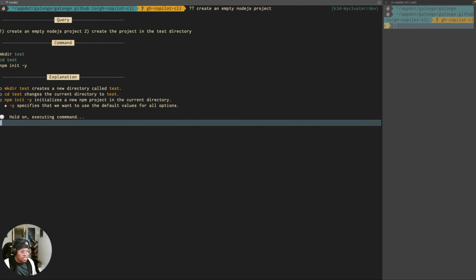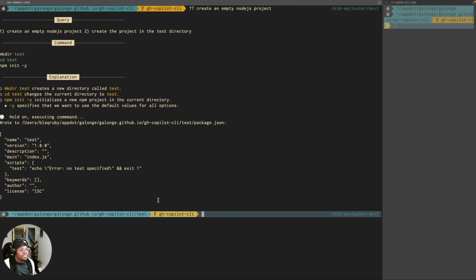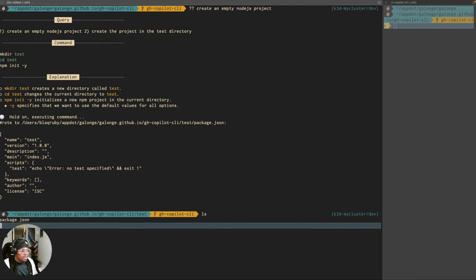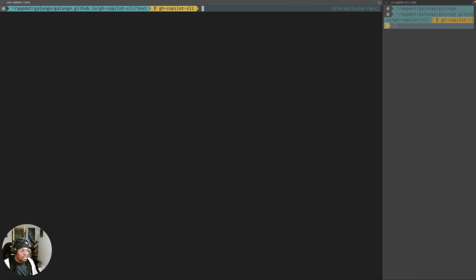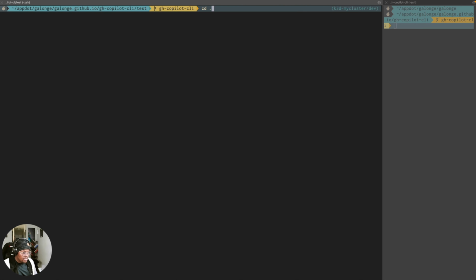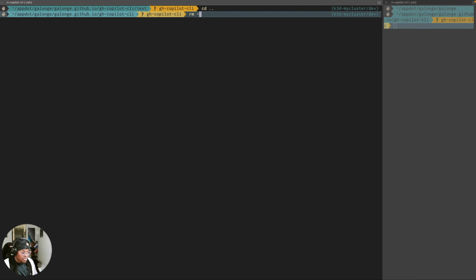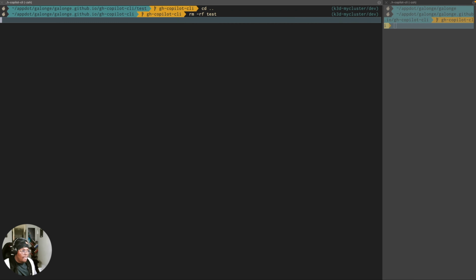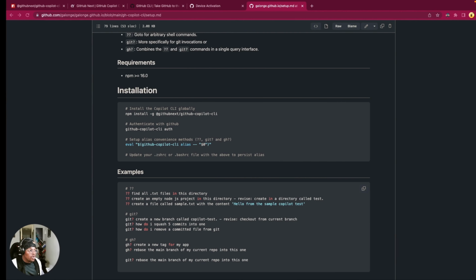And if I tap on yes and create that, you can see it creates a package.json file for me in that directory, and I have the files in there. Okay, just like I expected. I can print out the package.json content, and you can see it's a standard npm or Node.js application. Okay, so that's it for that. I'm just going to remove that directory because I don't need it. Okay, so that works, which is nice.